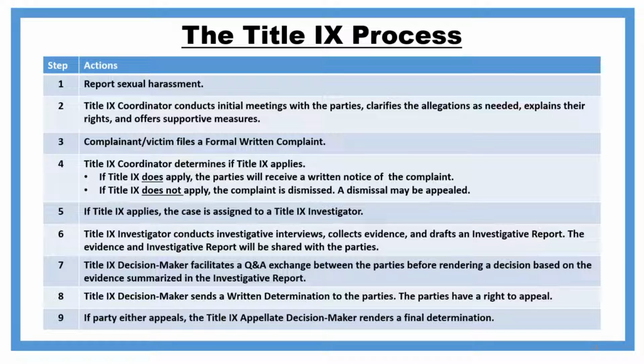So often we'll put supportive measures in place in discussion with those parties to make sure that they feel safe and that they have the appropriate access to their educational facility or to the workplace. The complainant or victim has the right, and they will be notified during that initial meeting, that they have the right to file a formal written complaint.